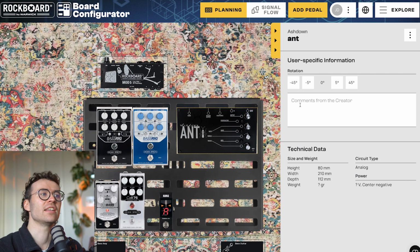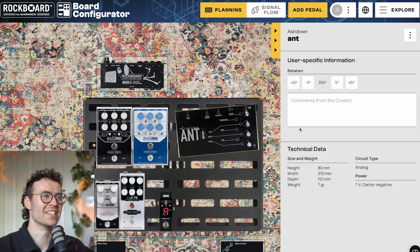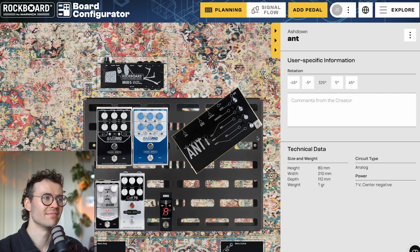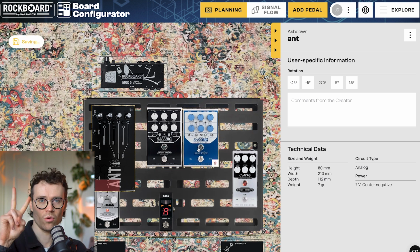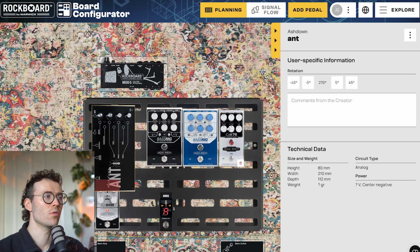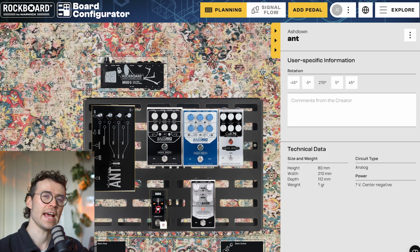Can I rotate it? Yes, I can. Minus 5? No. Why is that an option? Okay, you can do it 5 at a time. Should we just have them all angled like this? No. Now, realistically, the bass rigs are going to be always on, as is the compressor, so they can kind of go all together. The DCX is going to be an on-off kind of effect, I think.